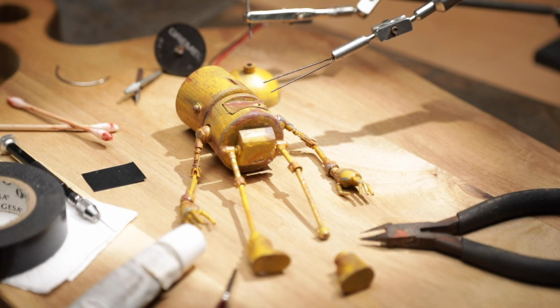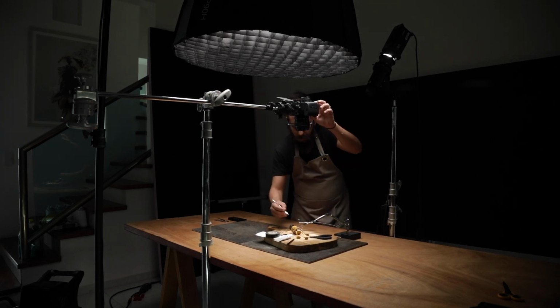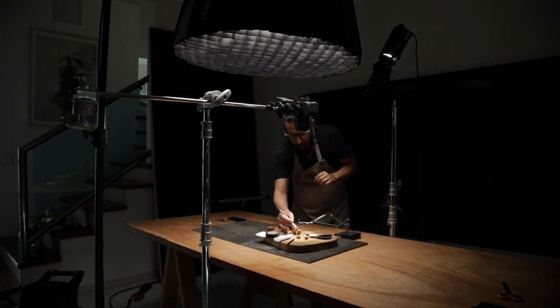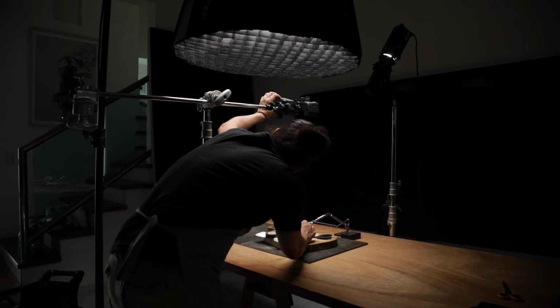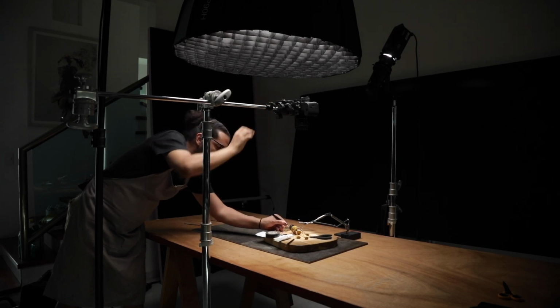I mean, you don't need this kind of light, but you have more control over where you put the light in the scene. And in this case, in the 4 photos that I'm going to take, I'm going to place my hand. It's part of the photo, and I'm just placing the hand in different positions with different tools and taking the photos.